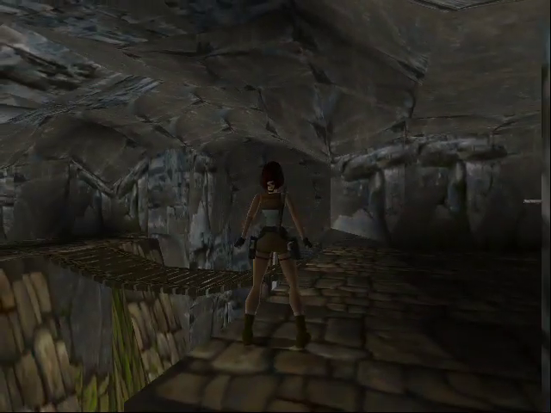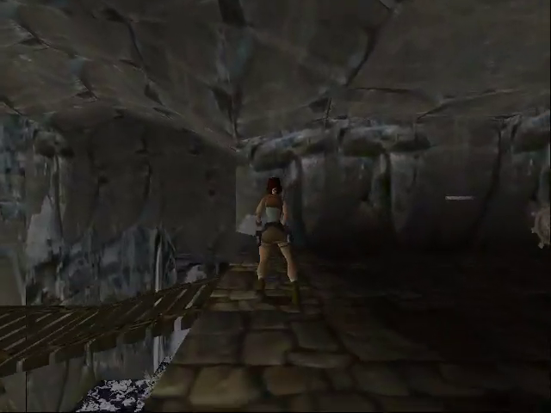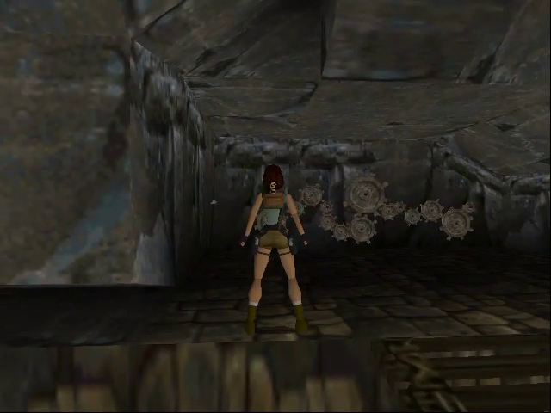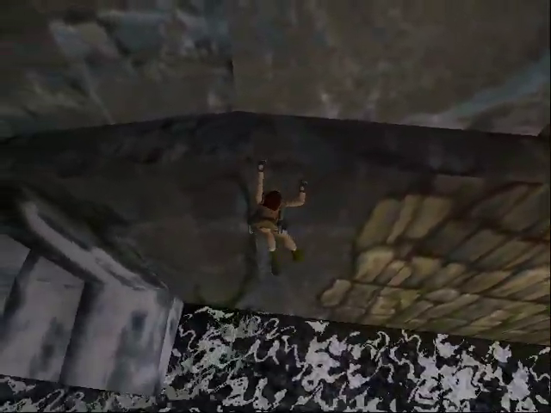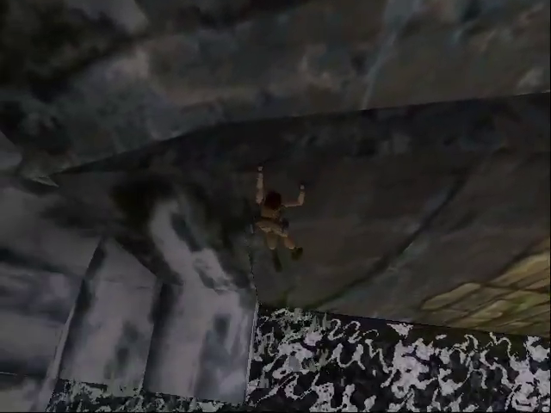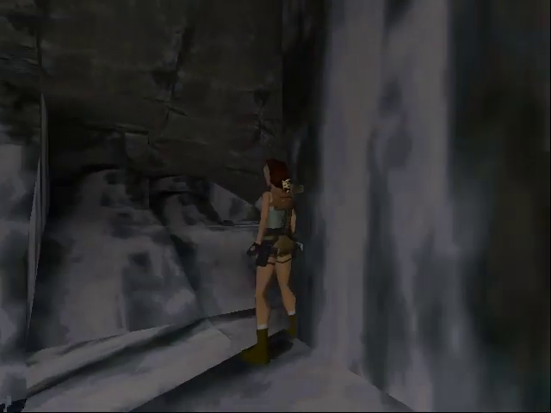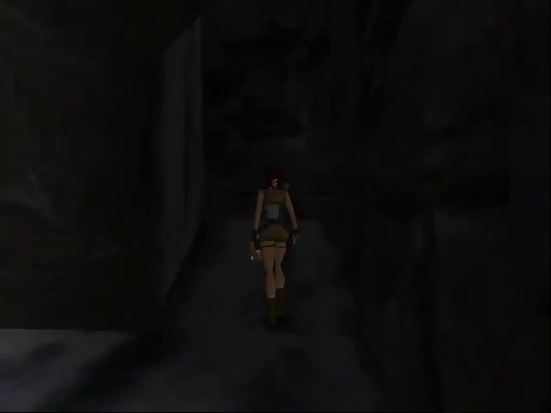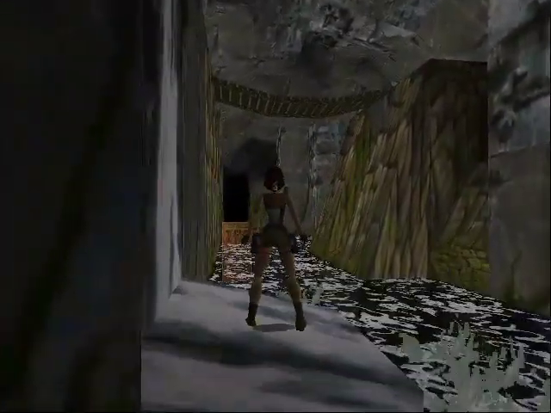There is one more secret in this area. You want the bridge to be on Lara's right, so we'll walk over here. Hang from the edge and shimmy over. Through here, hit these rocks, where you'll find a large medpack. Hooray! You have made progress. You know what that means?